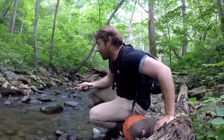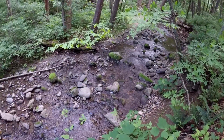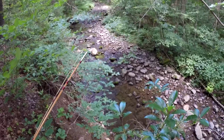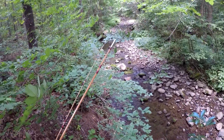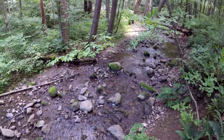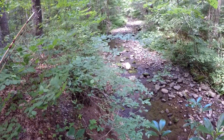Okay, as you can see, the creek's getting a little bit bigger here, so we're on the right track. Still got a ways to go though. We need more water than this. Okay, starting to be a little bit more water in here. You know, actually this isn't bad. This is kind of decent. The water's a little low today, but it's starting to be a little bit of a pool here, up here, a little bit up there. There's a little bit of water here, so this is not too bad, but overall it's really low. The pools are kind of tough to find, but we're gonna keep punching down the mountain here. Hopefully these pools get a little bit bigger, build some more water, and we'll see what we find.